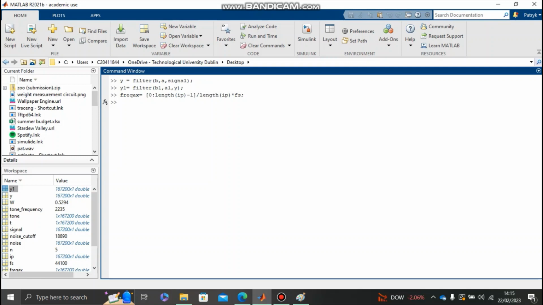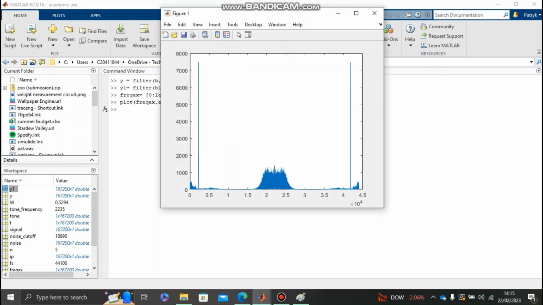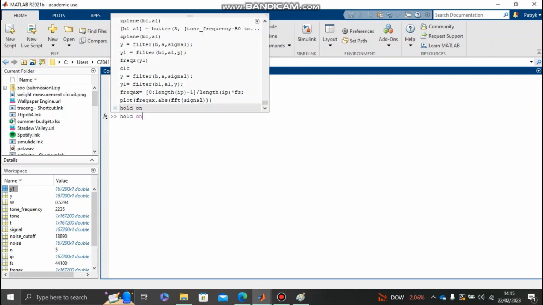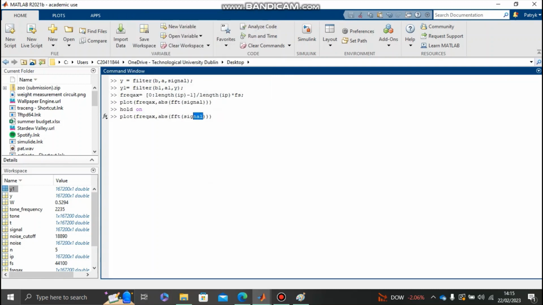And now we can plot the input signal against the filtered signal. So I'll plot frequency axis against abs FFT of signal. And I'll hold on to compare that to the filtered signal, Y1.